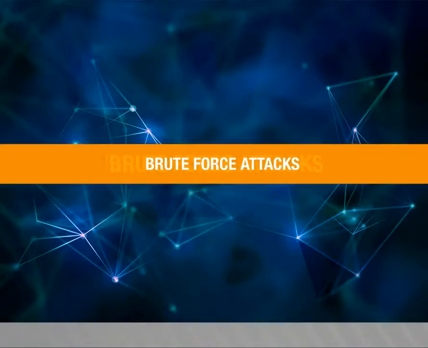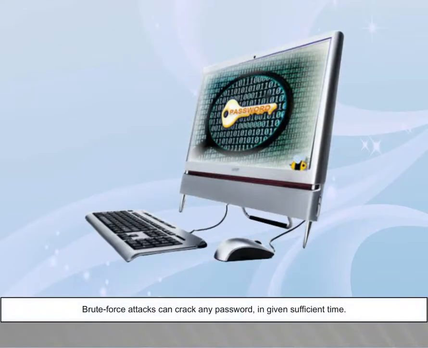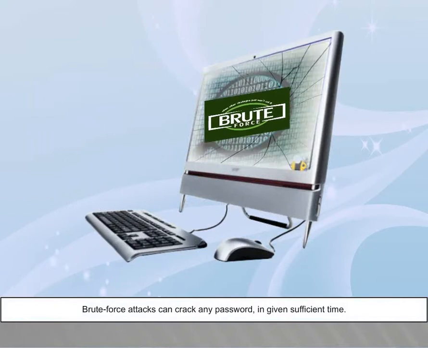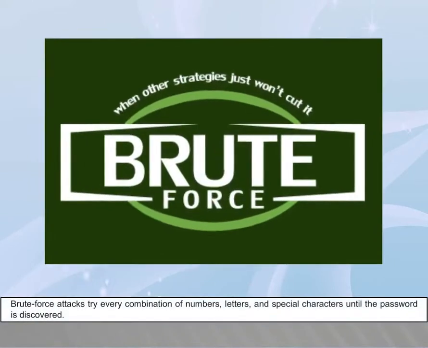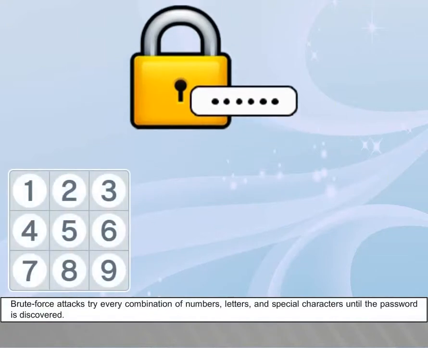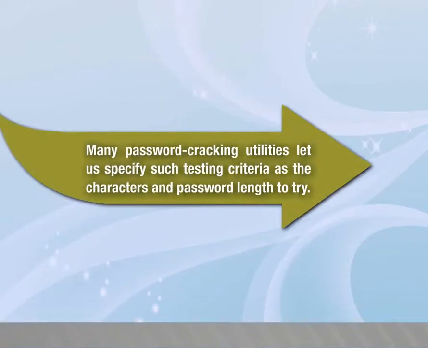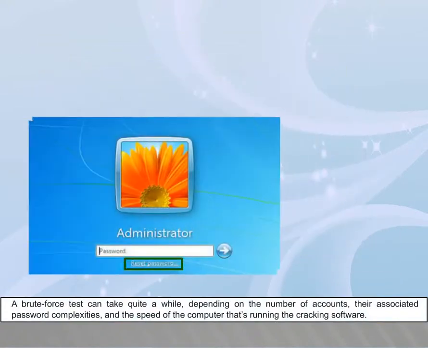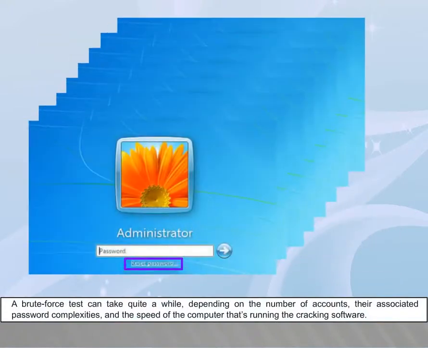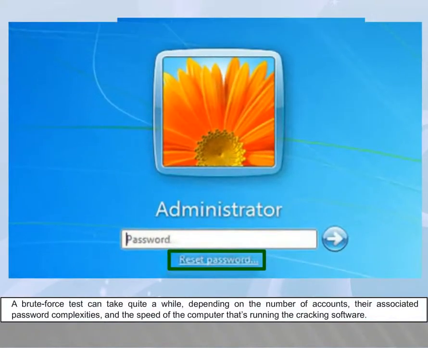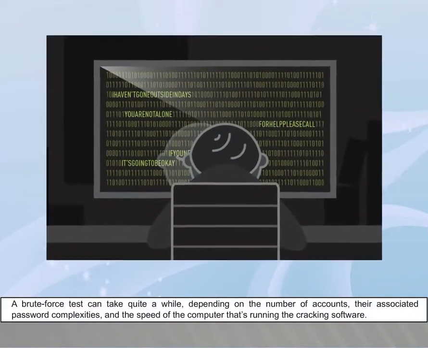brute force attacks. In this video, we are going to see about brute force attacks. Brute force attacks can crack any password given sufficient time. Brute force attacks try every combination of numbers, letters, and special characters until the password is discovered. Many password cracking utilities let us specify such testing criteria as the characters and password length to try. A brute force test can take quite a while, depending on the number of accounts, their associated password complexities, and the speed of the computer that is running the cracking software.